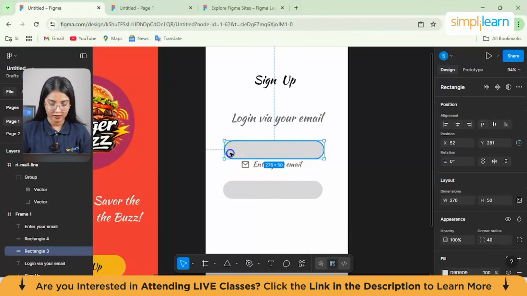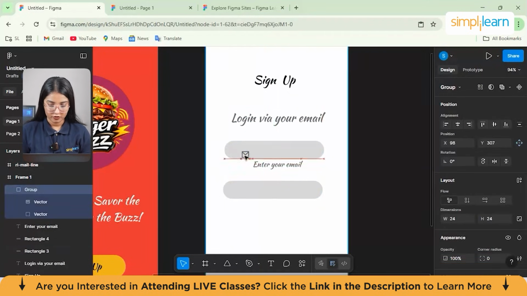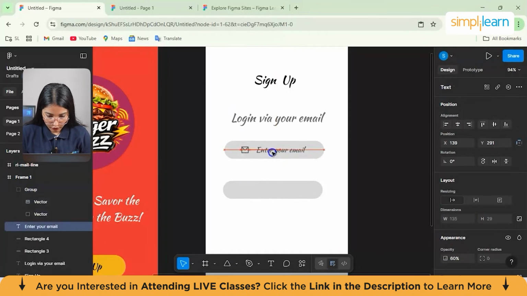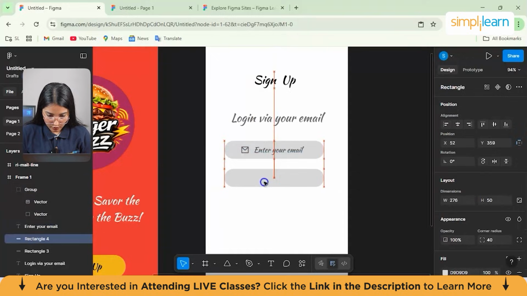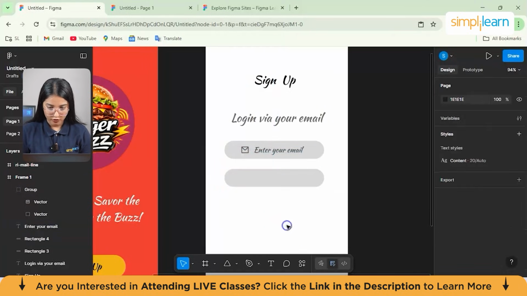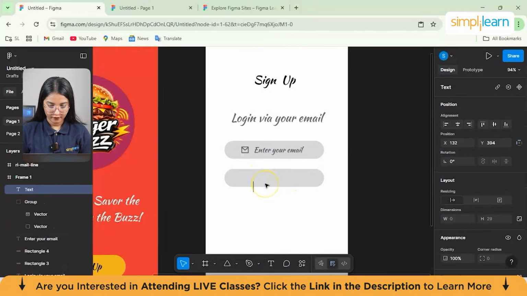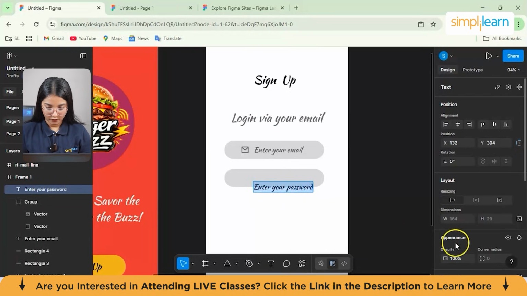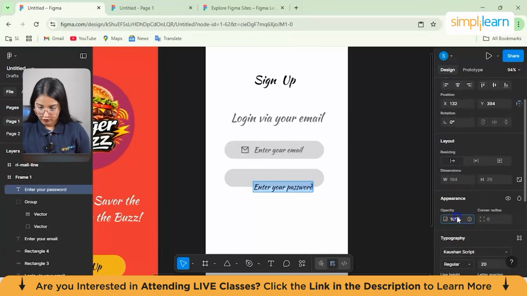This is enter your email. And the next one would be your password, of course. So I'll just put it a bit at front since there is a lot of space available here. Yeah, I'm going to put it here and this one right here. This looks better. Now again, I'm going to add a text here. Now this one, it says enter your password. We'll go to the opacity one, make it at 60.